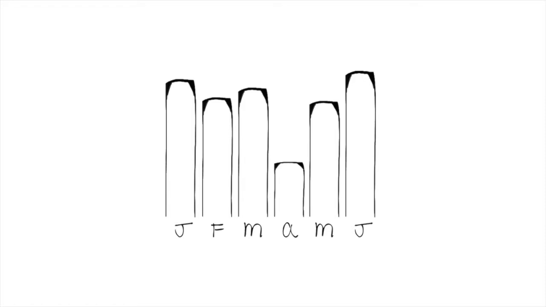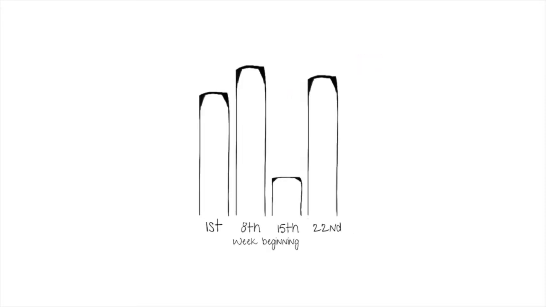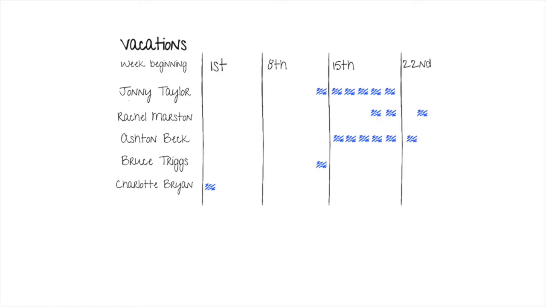For example, you might be looking at monthly sales data and notice that one month in particular is lower than expected. You would like to see your weekly figures to see if you can spot any patterns which may explain this. For example, you might spot one week in particular which has lower than expected figures. This information could then be used to carry out further investigation into the reasons behind this. You might discover, for example, that during this week more of your sales staff were on vacation.